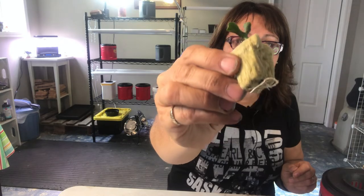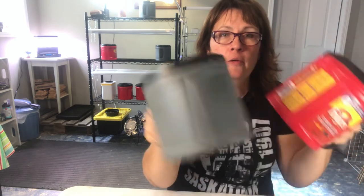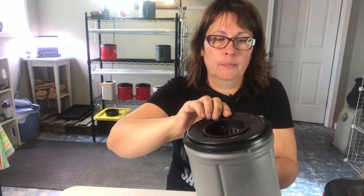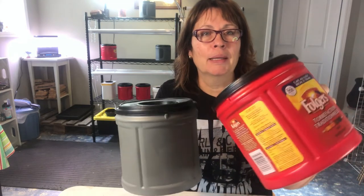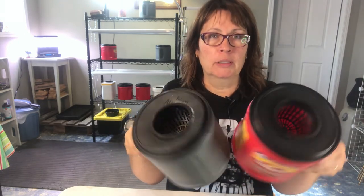The cucumbers are already shooting out roots through the bottom of the rockwool, so they are just about ready to get set up into their hydroponic containers. My favorite container for peppers - and I'm going to be doing some tomatoes and the cucumbers in these too - are these Folgers containers. They're a nice size, they hold a good amount of nutrient water, and the lids are very easy to cut through with an exacto knife or utility knife. I'm using a three-inch net cup in each of them. Not particularly my favorite coffee to drink, but I buy this kind of coffee so I can have these containers!